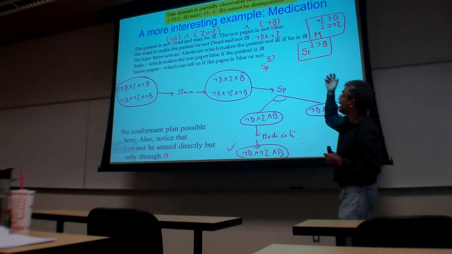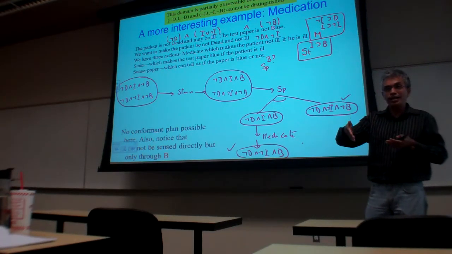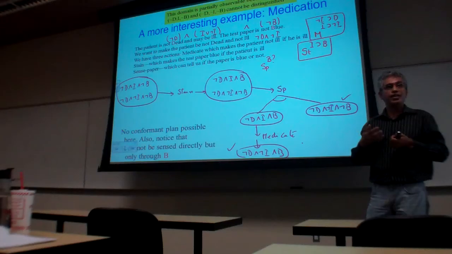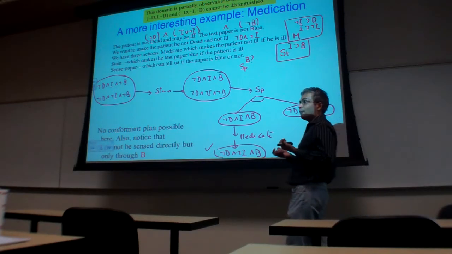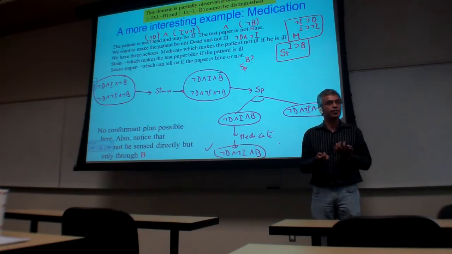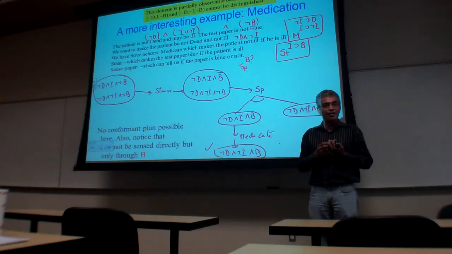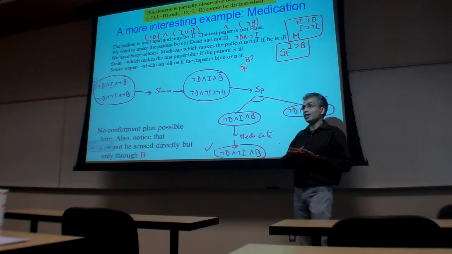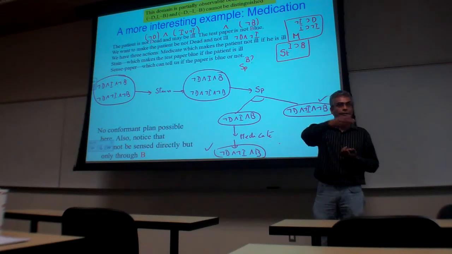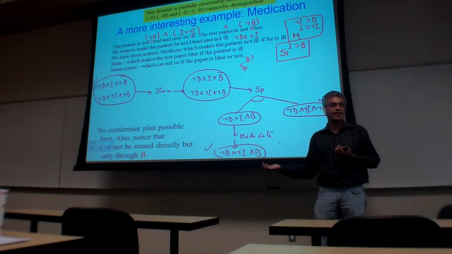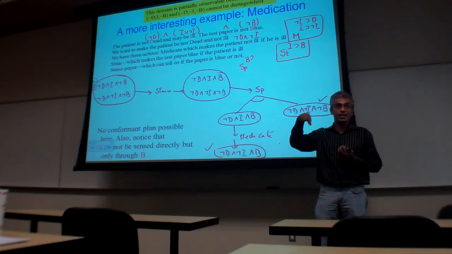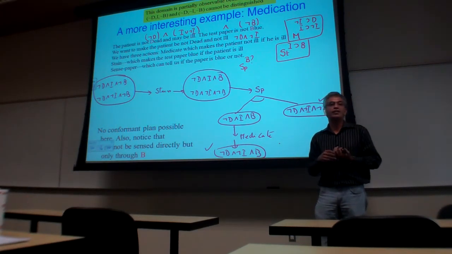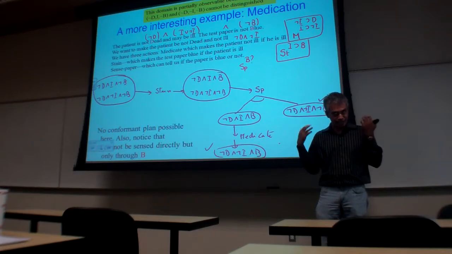So here the idea is that if you give the medicine to a patient who is not suffering from the disease, then the patient will die. But unfortunately, you don't know upfront whether the patient is suffering from the disease or not, because the disease is not observable. However, there is a test which will say one thing if the patient has the disease and another thing if the patient doesn't. So you will do the test to figure out whether the patient has the disease, and if so, you medicate the patient. If not, you don't medicate the patient. That's the basic idea of the Medicaid problem.